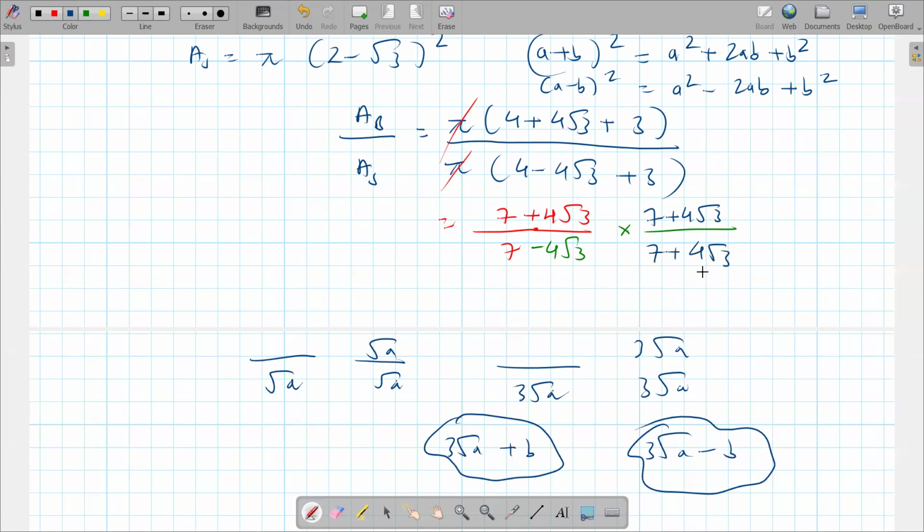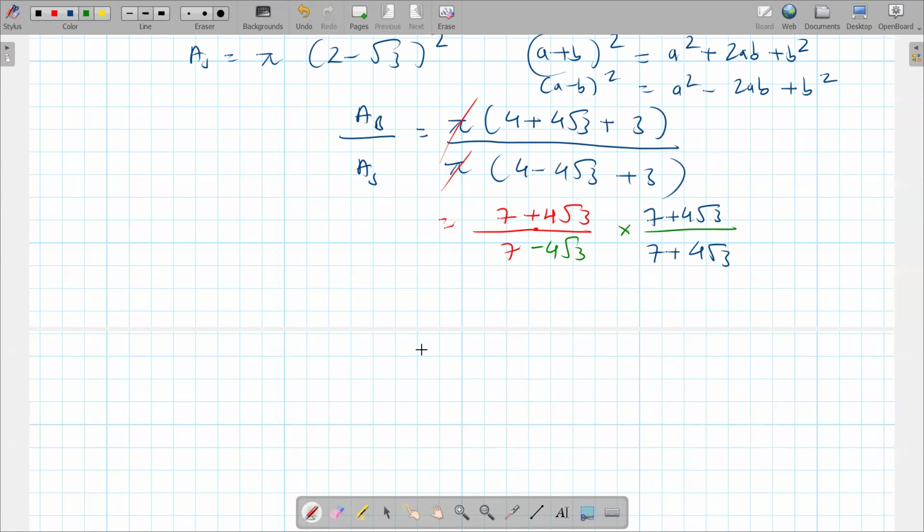And the new denominator takes precedence. So minus here means the conjugate is going to have a plus there, so that we can do difference of squares in the denominator to get rid of the radical. So here in the numerator, again, I'm just going to use that formula: 49 plus 7 times 4 is 28, 56 root 3 plus 16 times 3, 48. In the denominator, we get 49 minus 16 times 3, 48.